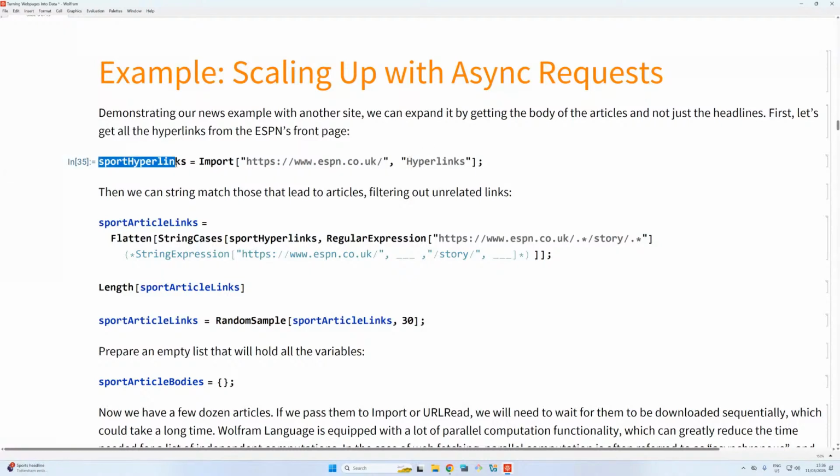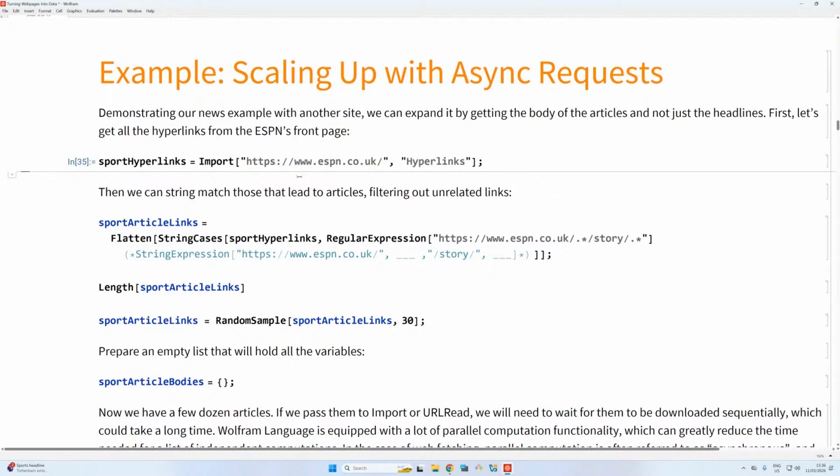So get sports hyperlinks stored here. And when we look at a web page, there are a lot of irrelevant links, such as those contact pages. It's not actually news, right? So we also want to filter those links out.